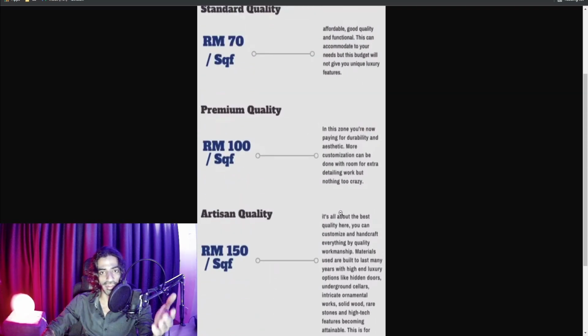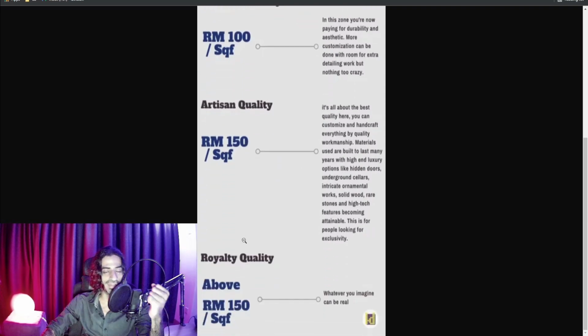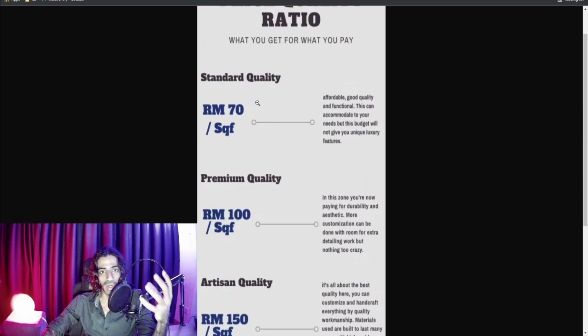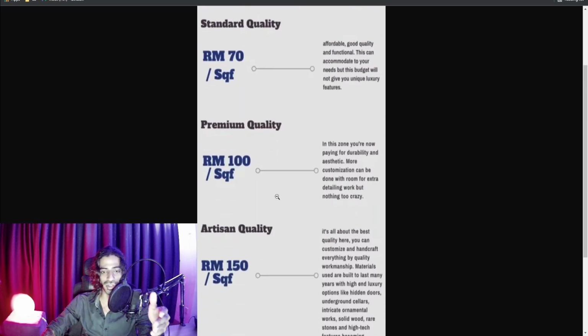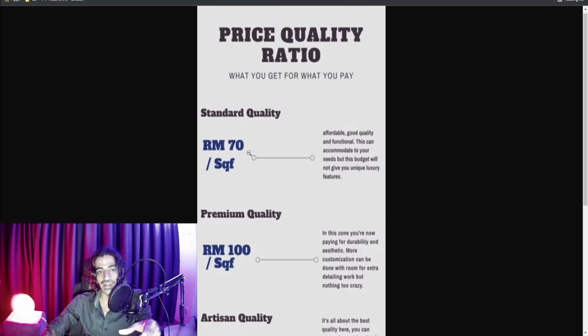So you can go through this chart on our website, and anything higher than 150 ringgit per square foot is a royal quality, as we like to call it, which is at this point, whatever you can imagine can be real. Now, the reason I made this chart for you is so that you can calculate an estimate for your project based on this tier.